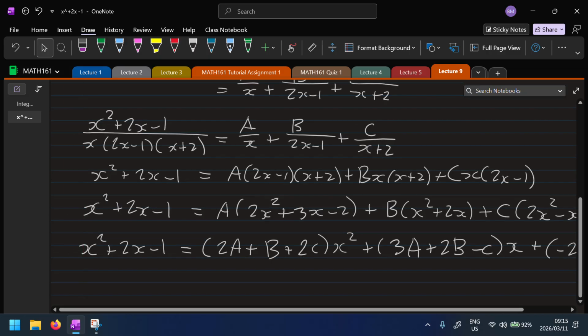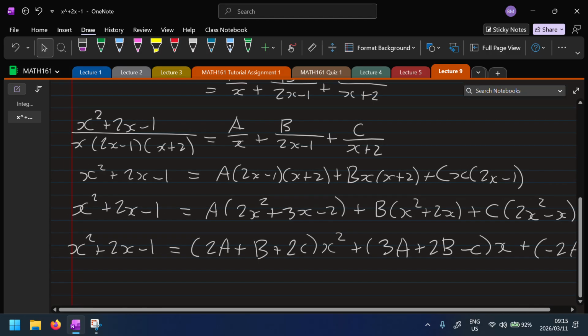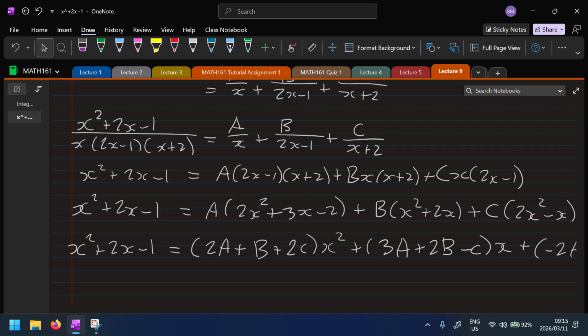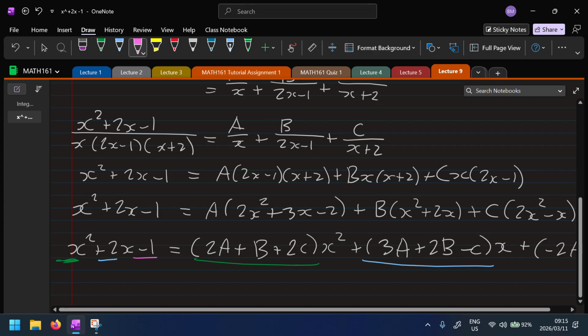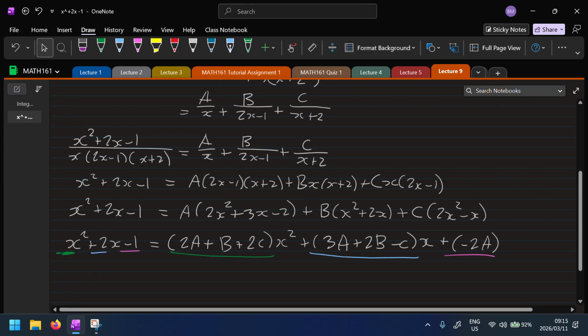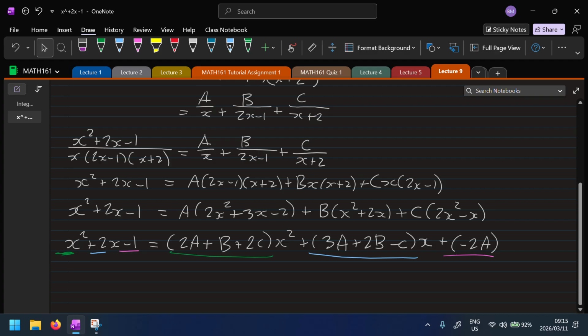Okay, so now what I'm going to do, please use a bit of color in your books now. The coefficients of x squared on the left, I'm going to match up with the coefficients of x squared on the right. I'm going to call that equation 1. Okay, so green with green, equation 1, right, from your 132 stuff. Blue with blue, I'm going to call that equation 2. And finally, the last one, pink with pink, I'm going to call that equation 3. Okay, so please make sure you see the 3 equations there.